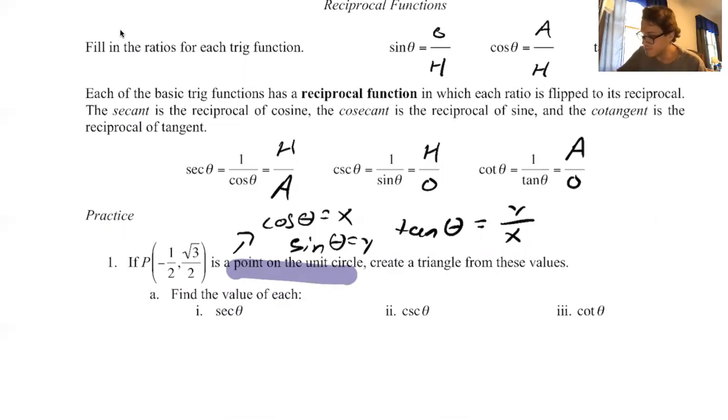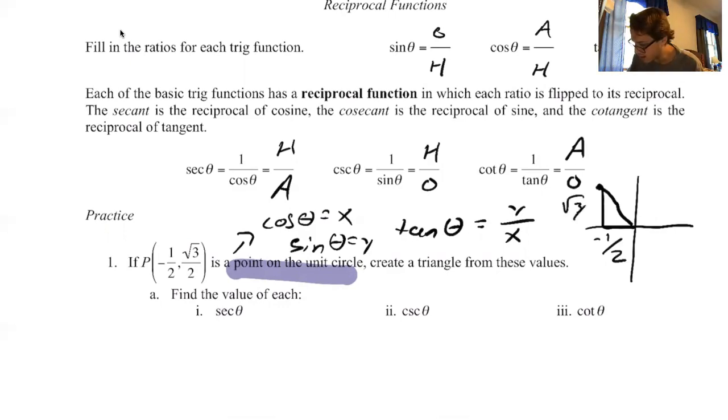Let's erase this here. Right, -1/2, positive radical 3 over 2. That's our point P. We draw our radius, which is from the point P to the origin. So that's -1/2. This is radical 3 over 2. And this radius, since it's all on the unit circle, just has length 1 here, right? Remember, this is our, now we can actually use this language, our reference angle. So this is the opposite side, this is the adjacent side, and this is the hypotenuse, of course, right? And when we're on the coordinate plane, the vertical side is always the opposite one. The horizontal side is always the adjacent one here.